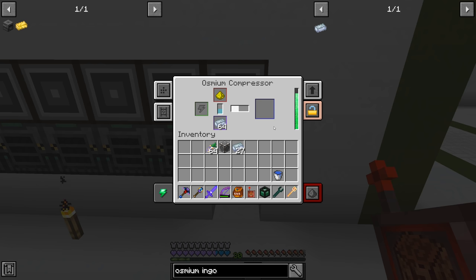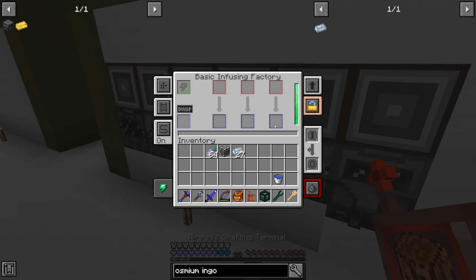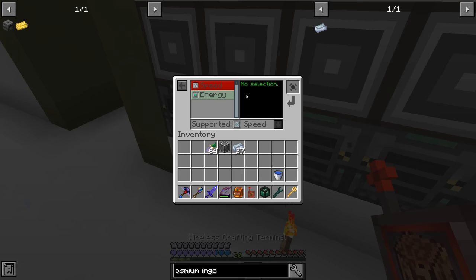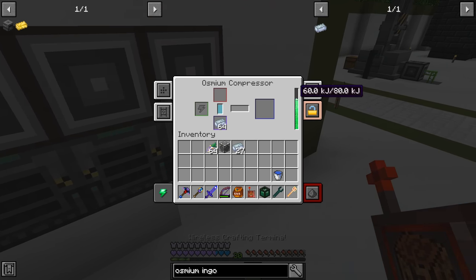Ooh, that's slow. I really want the speed upgrades. I guess I could probably steal them out of another one of these machines that has the upgrades in there. Don't we have one that has upgrades? This one, we could steal the upgrades so we can do this a little bit faster.